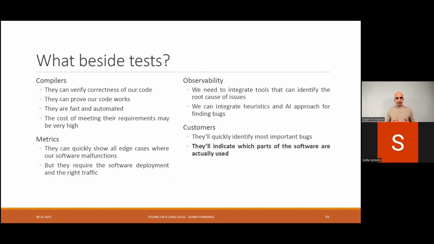Apart from tests, when we are talking about making sure that our applications work well, you need to have other tools: compilers, metrics, observability. There are so many things that you can wire up into your process to make sure that your application works well. You don't need to write unit tests to verify getters and setters.